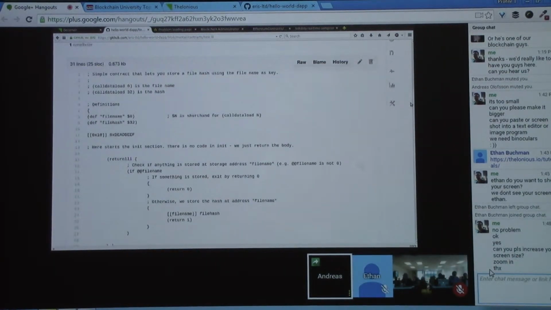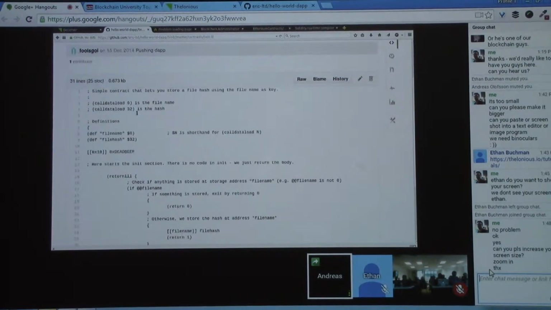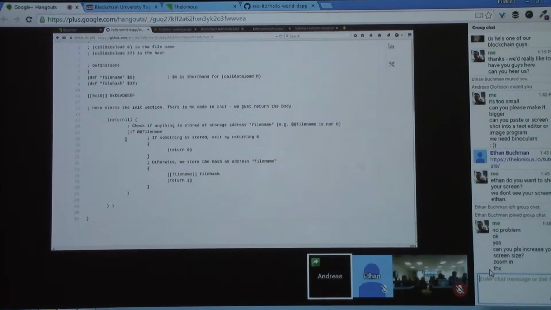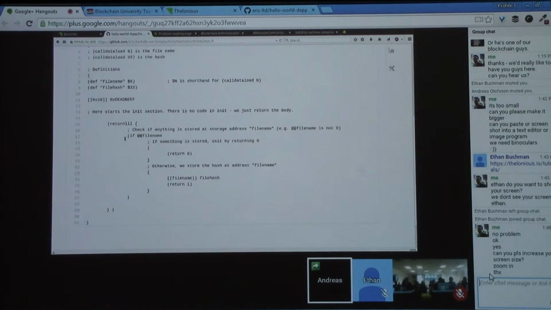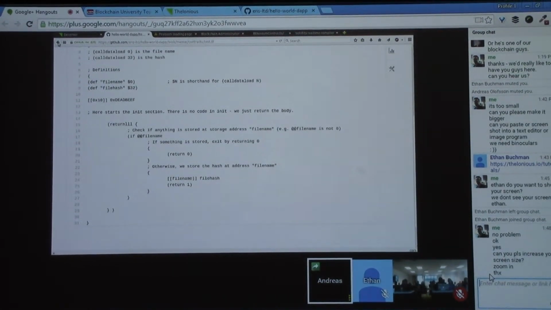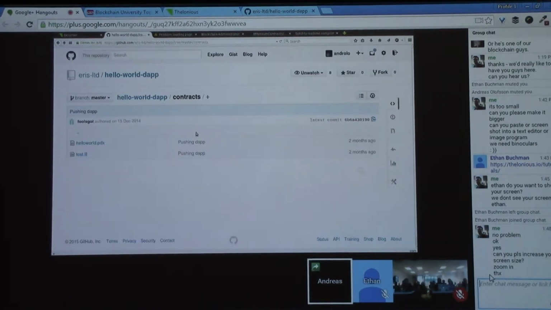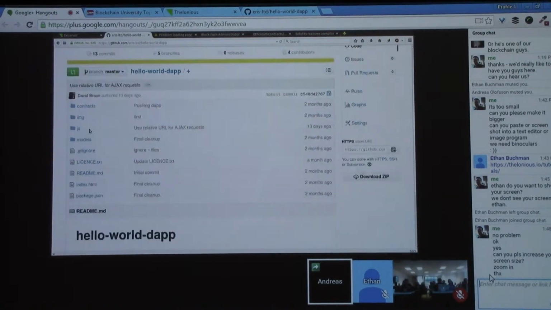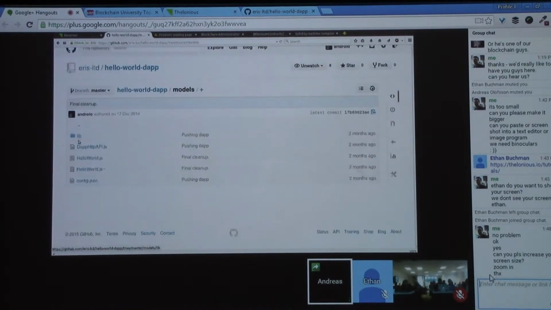Yes. So we're not going to look at this contract, but this is a regular Ethereum contract or Thelonious contract. They're pretty much the same in most cases, and it's part of the dApp logic. It's part of the smart contract backend of the dApp. So that's the UI and that's the contract. And what ties them together is the backend JavaScript, which we have here.